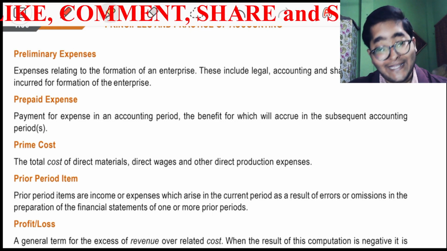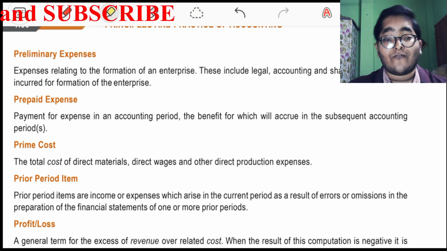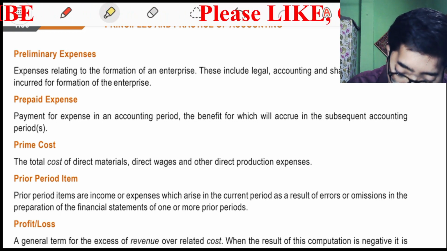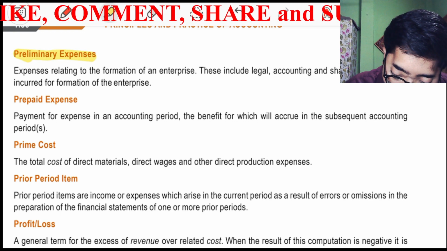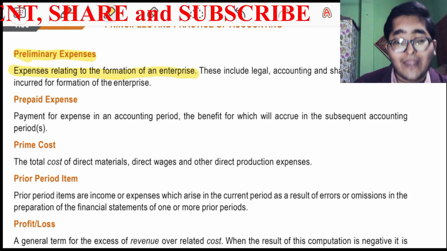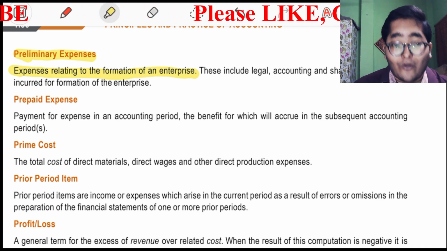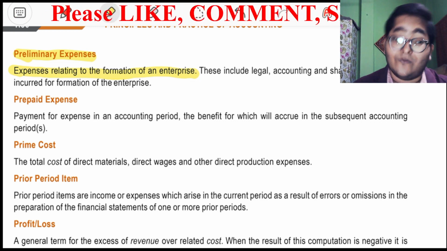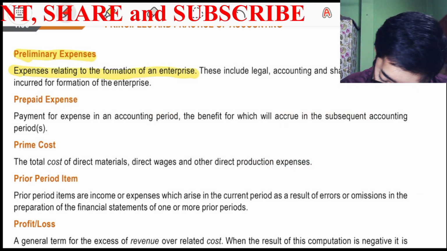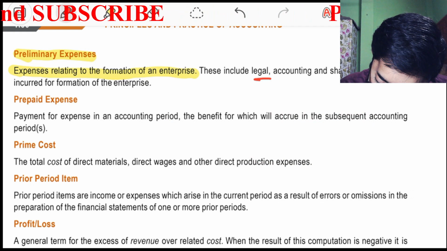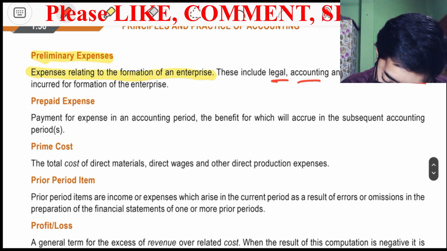These include legal, accounting, and share issue expenses incurred for formation of an enterprise. So, what is preliminary expense? Preliminary expense is an expense relating to the formation of an enterprise. The expenses incurred while creating a company or enterprise are known as preliminary expense. These include legal, accounting, and share issue expenses incurred in the formation of an enterprise.